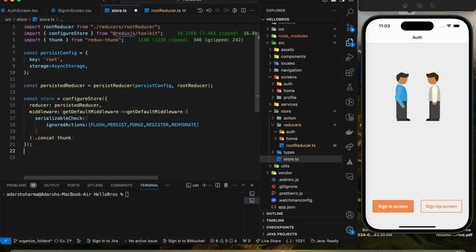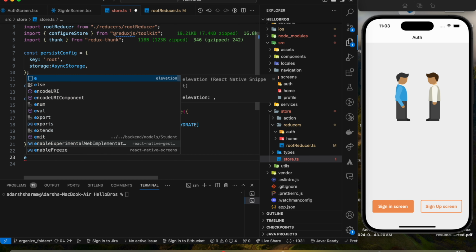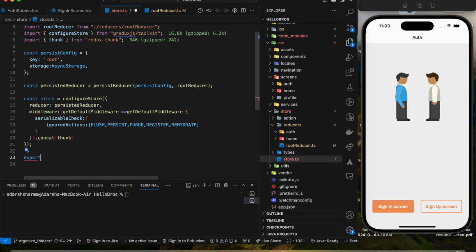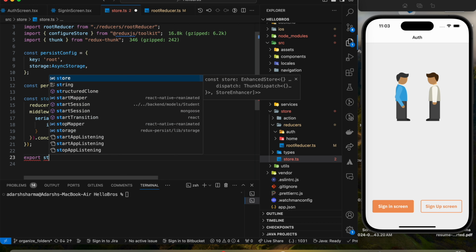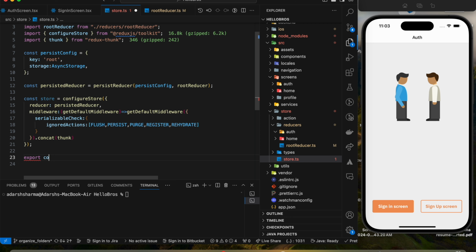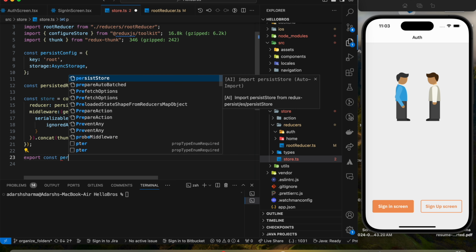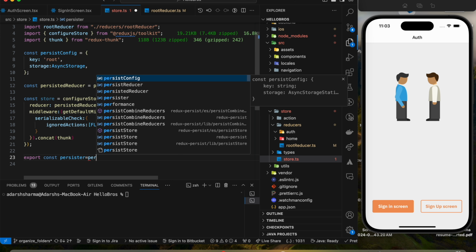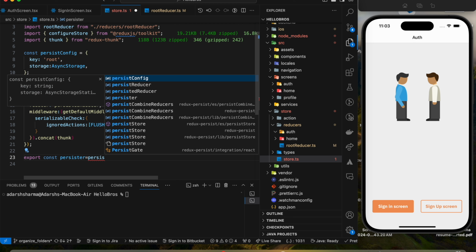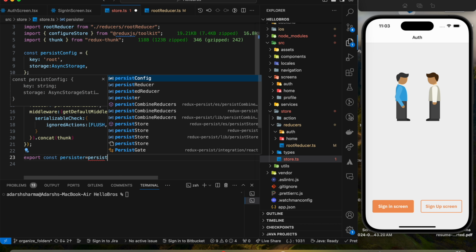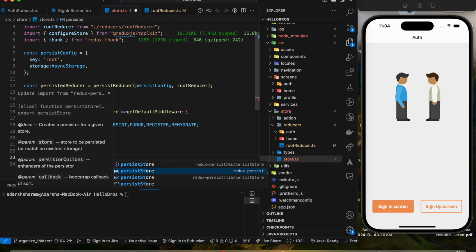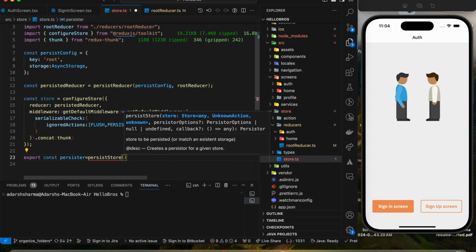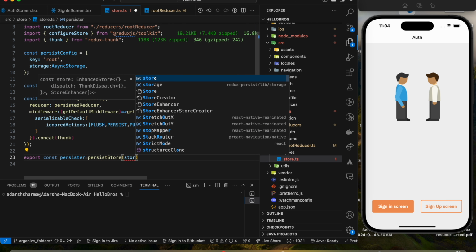Now we will export this store. Const persistor, and we will pass it in persist store from Redux persist, and we will pass the store here.